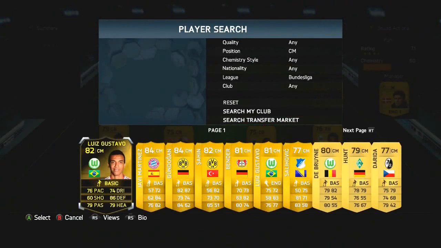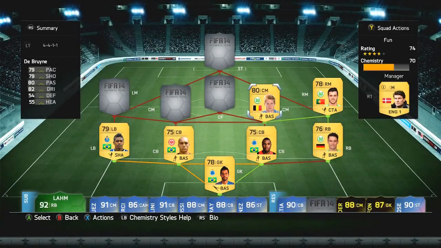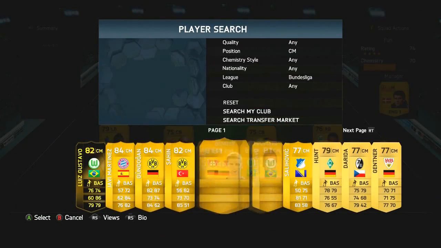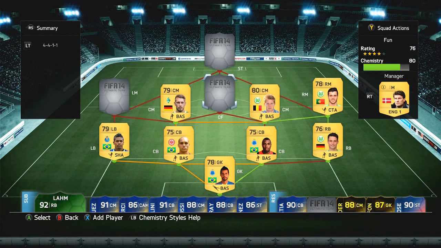In the centre midfield, on the right-hand side, we put De Bruyne. You know how good he is. Actually, I don't know how good he is. This is probably one of the first times I've used him for a long duration of time. In the centre midfield on the left-hand side, we have Hunt as well, the German cam. Both De Bruyne and Hunt have been dropped down from a cam to a CM. But if you can pick up the cards at a CM, it'll save you a little bit of coin.